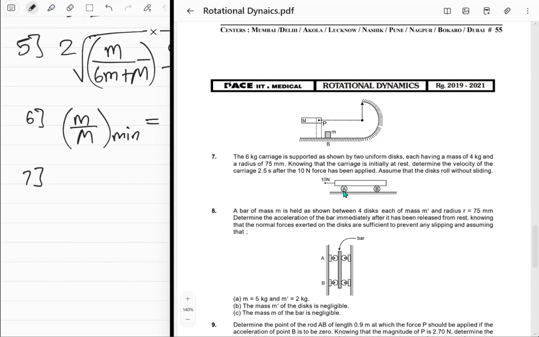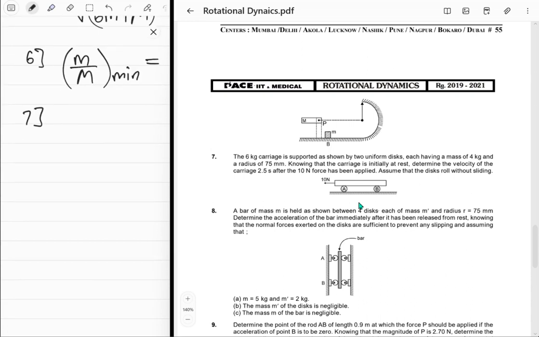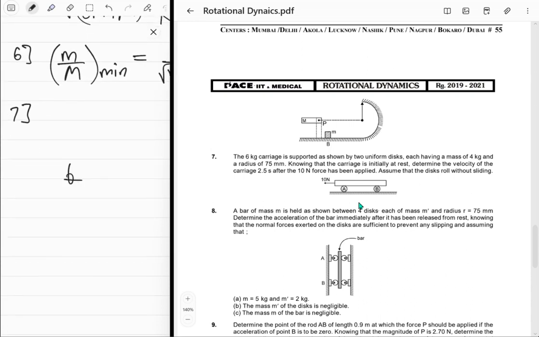First of all, we know that A and B both should go with the same angular velocity, otherwise it wouldn't make sense. One would be very fast and slow. So according to that, the angular acceleration must also be the same. So the friction forces on both A and B must be the same. Let's say those are F. Then just have F upon 2R, where R is the radius of these discs. And these are discs, right?